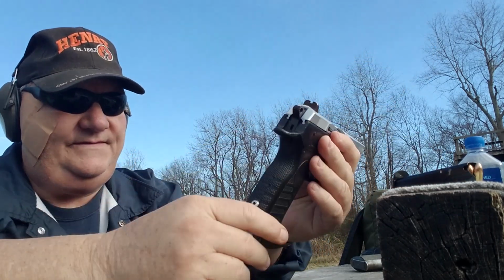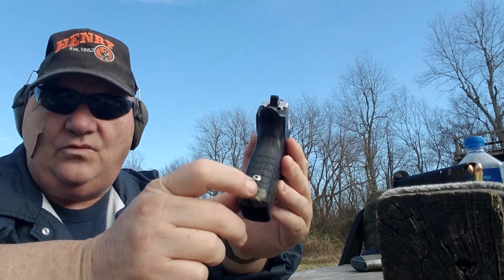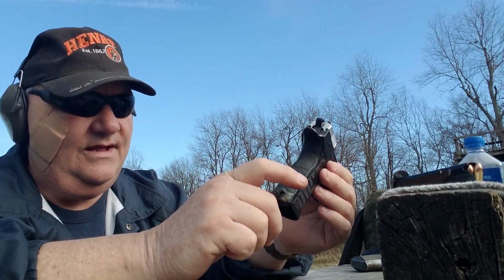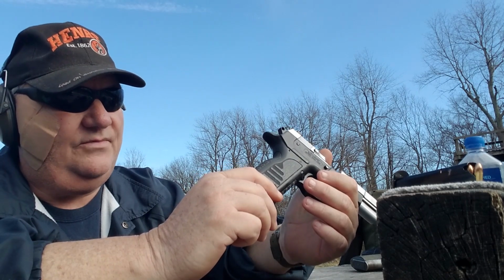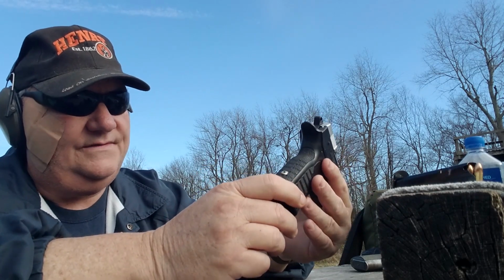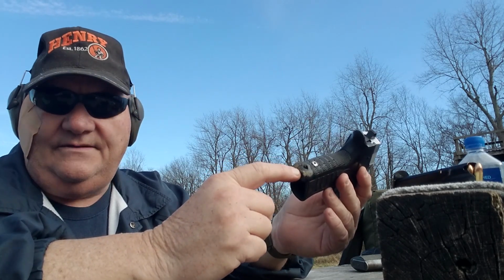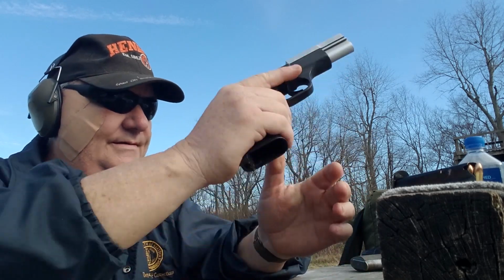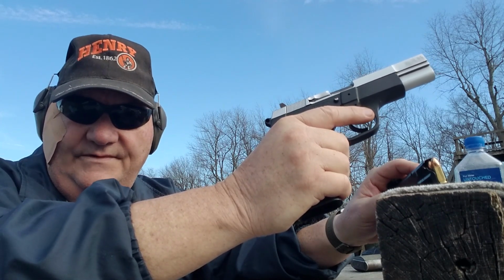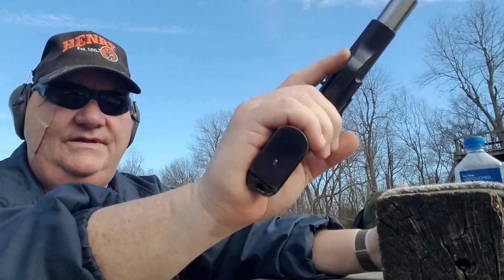Oh, one more thing. These things, when they came into the country, they've got this lump of polymer, fiberglass or whatever it is, back here on the back. And it's got this little gizmo right here. I'm not 100% sure what that's for, but it looks like a pop rivet, and every one of them's got it. I think what was going on here was this was a detent button for a latch, and this was a slot for a shoulder stock, because I looked at these things on the internet, and you see the IDF guys with a shoulder stock on it. Okay. Seat that in there, rack it back, goes into battery nicely.